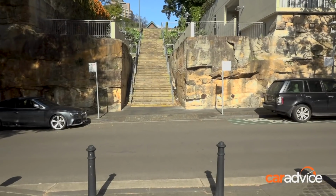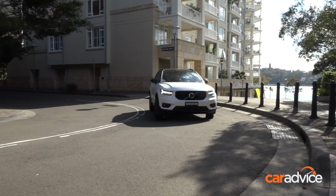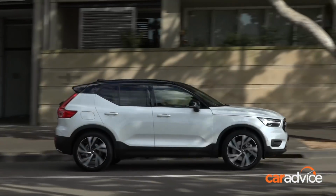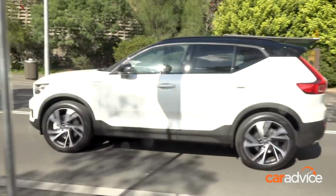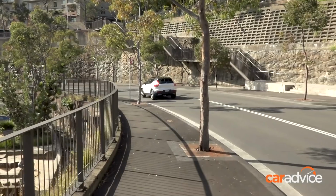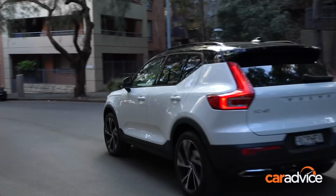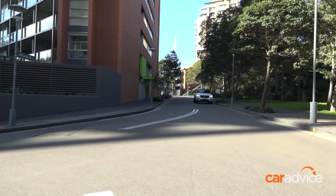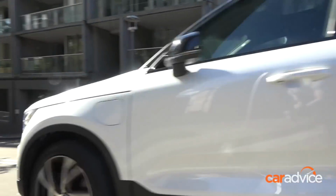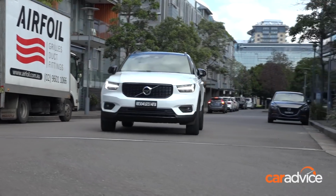But you don't have to use it all in one go. A clever hold function allows the driver to pause the exclusive use of the electric motor, preserving battery power for when it is more useful. So you can use the electric motor only for the start of a journey in built-up areas, save battery power for the higher speeds of freeways and country roads, then go back into pure electric mode when you're at your next urban destination. Or alternatively, pick performance mode to combine both motors for maximum acceleration.